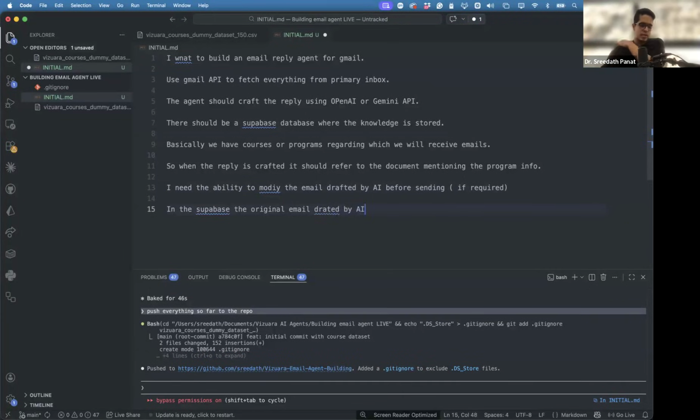I usually use Whisperflow for speech to text, but right now I'm not using it because I realize my computer has become slow. Maybe because I have not updated Zoom or something like that. It's becoming a bit slow. So that's the reason I'm just directly typing.